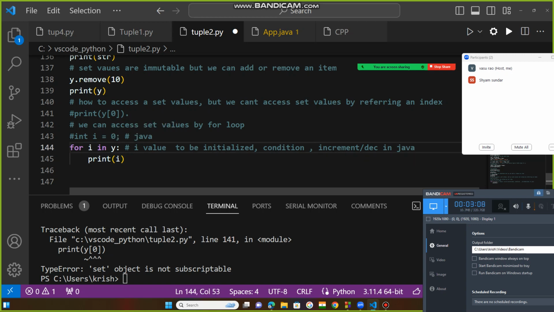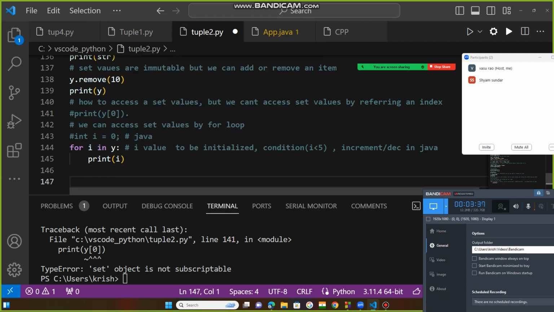Then the condition: one condition we need to mention, such as i less than or equal to something. This controls how many times the loop is to be rotated. For example, in brackets, I am writing i less than 5, this is the condition. So within this condition, initially i is equal to 0, so i will be printed, meaning 0 will be printed.